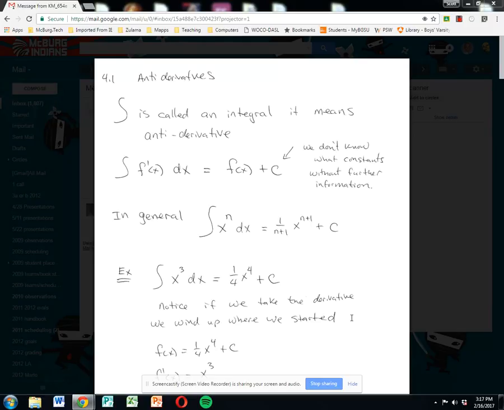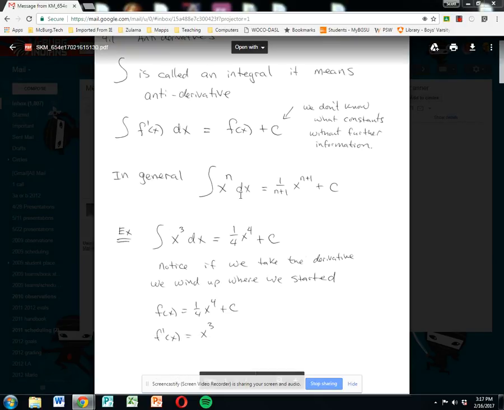So if we take the integral of a derivative, what we wind up with is the original function. We usually say the original function plus some constant c, because as you remember, if we take the derivative of a constant function, we wind up with 0. So we don't know if there was a constant, wasn't a constant, exactly what it was. So we always put c if we're doing what's called indefinite integrals. Again, don't worry about the word indefinite yet. We'll get to definite integrals later. But for right now, we're going to put c on the end of them.